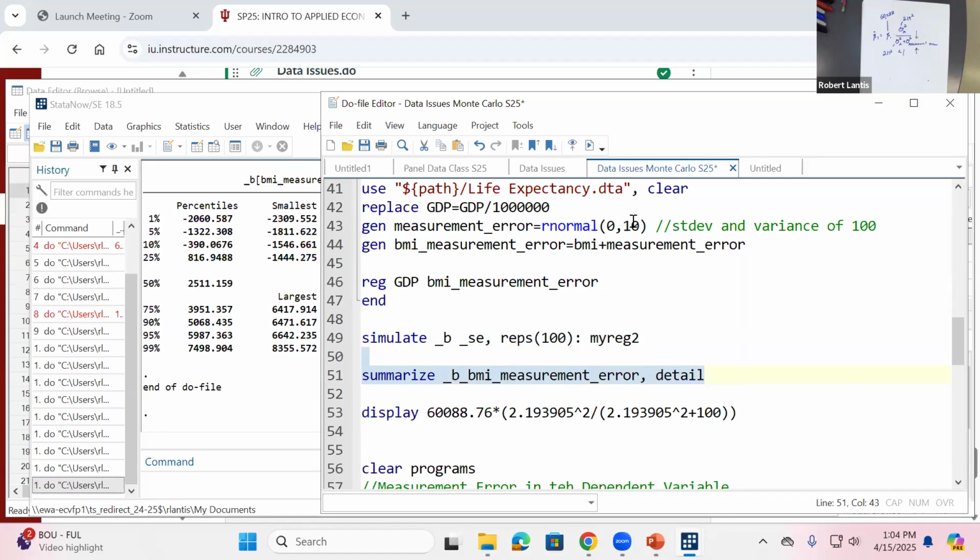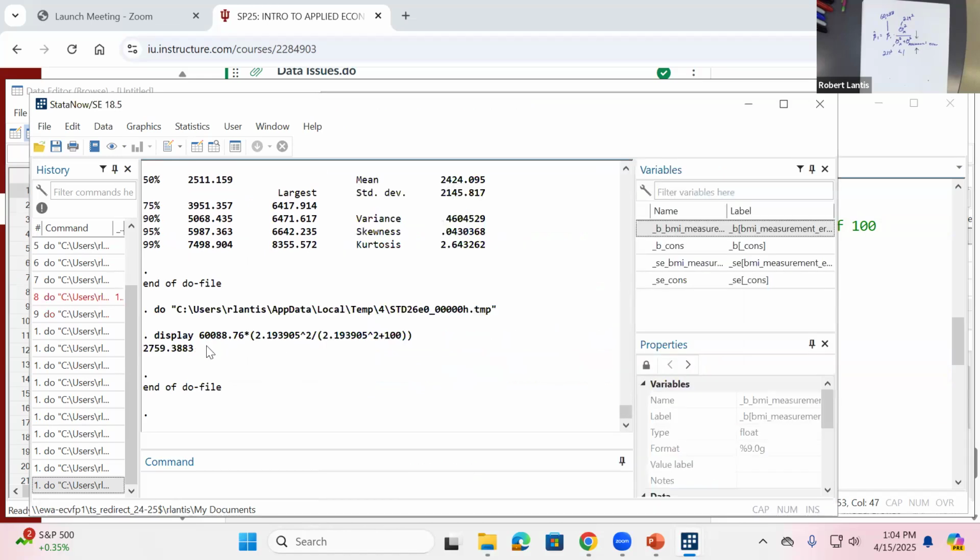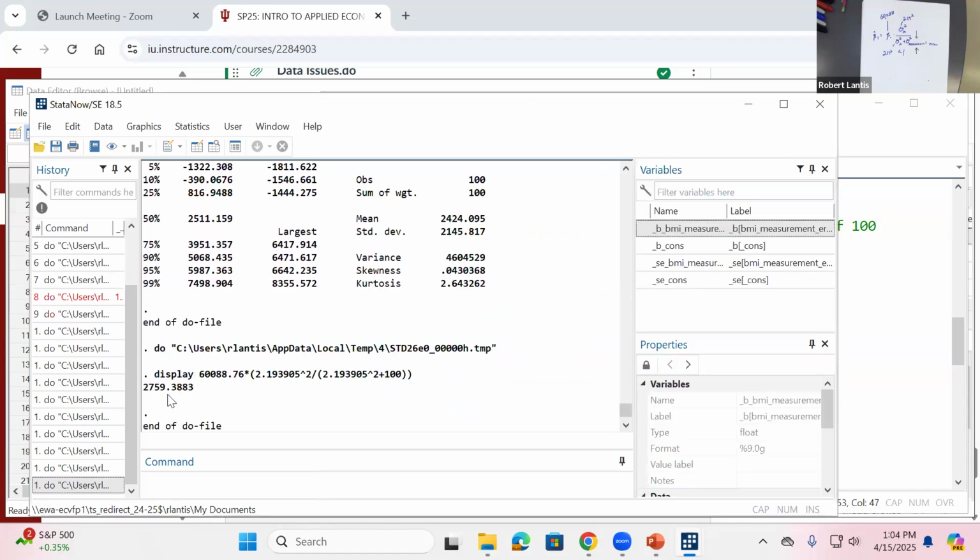And that's because the variance in our error was so much higher, right? In fact, what is the variance in our error term now? It was 100. This was telling Stata the standard deviation. So if I use the display command here, sure enough, if I were to run this 1,000,000 times, the coefficient estimate I would see would be right at 27. It's a little bit off here because we only did 100 random sets of observations, right? So we're bound to get random numbers a little bit above or below that true value. But nonetheless, I think this is a good example where you see, oh yeah, the higher the variance in the measurement error, the closer our estimate's getting to 0.